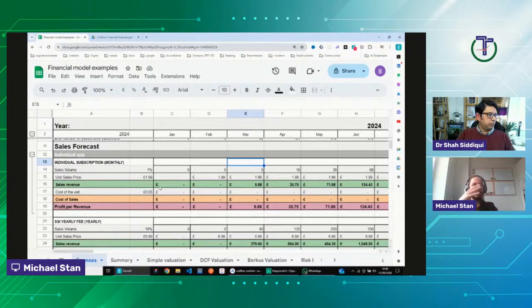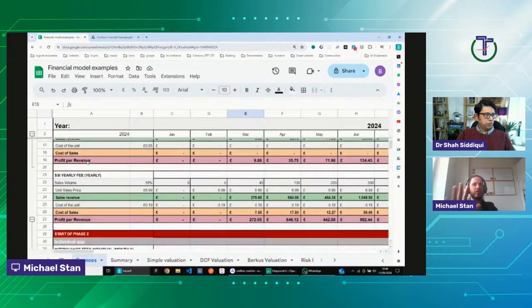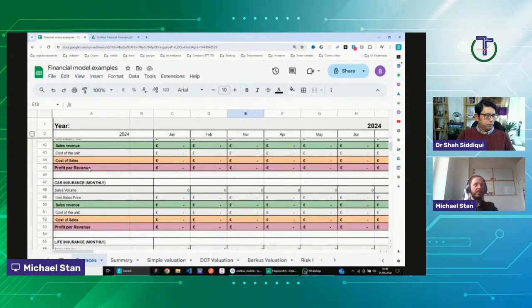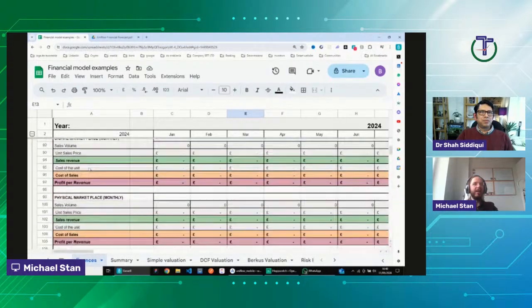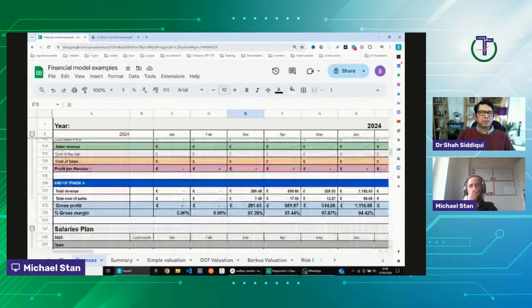So then you go. I'm just going to go quickly through everything that is here, and then we can go into details if people want. We have the revenue streams. Let's go through all of those revenue streams. Then, based on those revenue streams, we are able to assess what the cost of sales is, what the gross profit is, which is the total revenue minus cost of sales, and then what the gross margin is on all of your products.